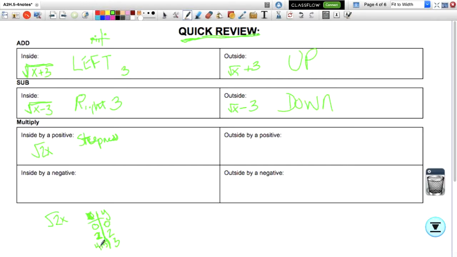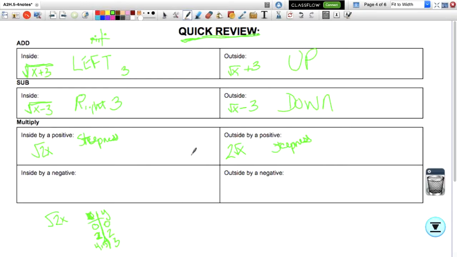I didn't go over 4 boxes, right? I didn't go over 8 boxes and then go up 4. That's not how it works. It's a little bit more specific than that because the square root happens after you double it. However, if you multiply it on the outside by a positive, it's literally just going to double whatever you had going on the inside there. So 2 times the square root of x is going to affect the steepness.